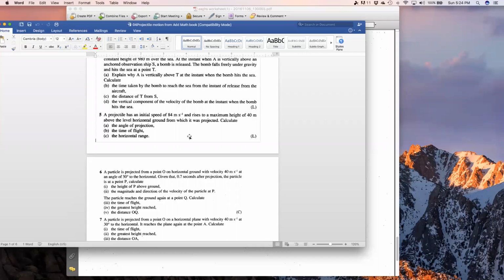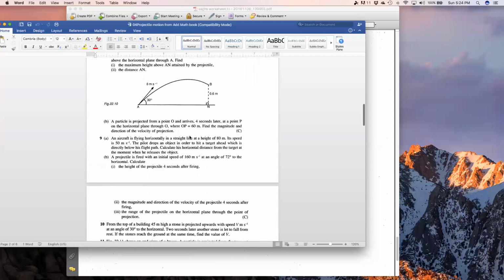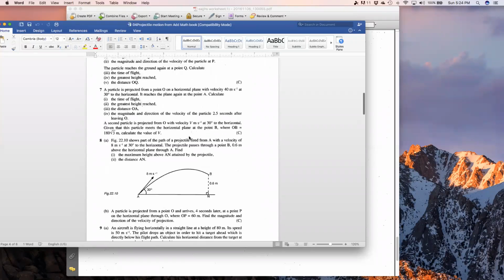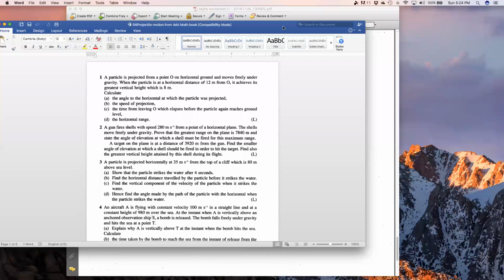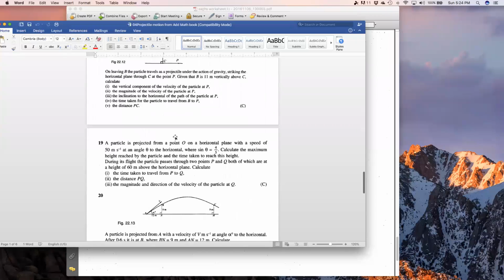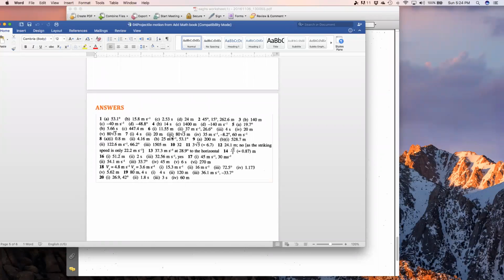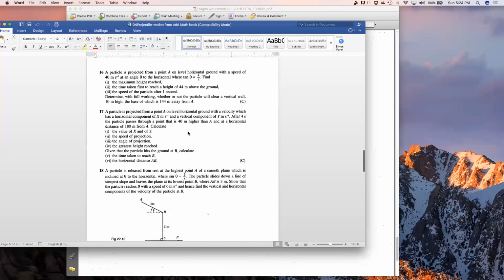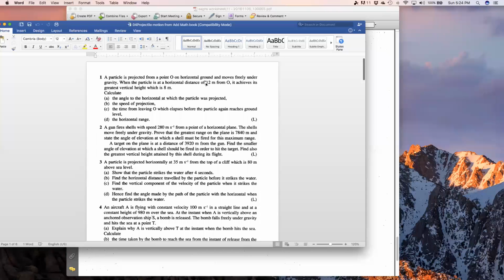All right, good. This is another set of projectile motion questions. I've been writing solutions to these questions over the past few days. Sarah was working them, so she wanted some confirmation. The answer is a little bit off from the answers in this. The answers are in this as well. The answers are a little bit off because they're using g as 10, and we are forced to use g as 9.8. So it's not off by much. What I've been doing is writing up solutions to these with some illustrations.